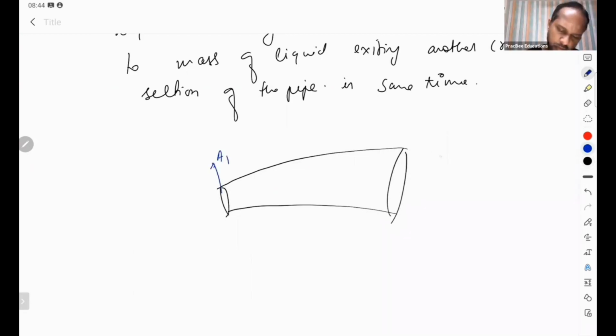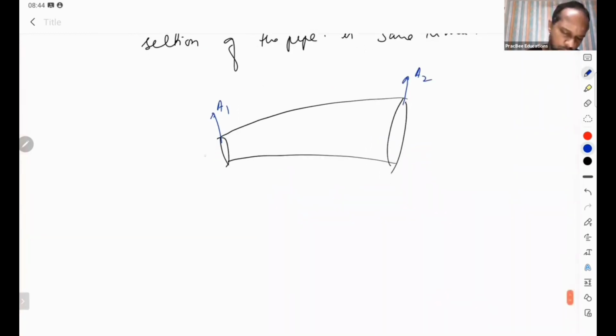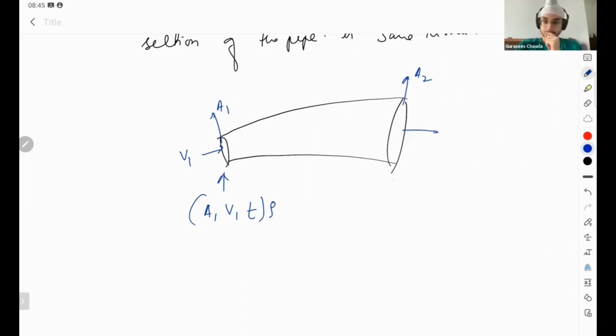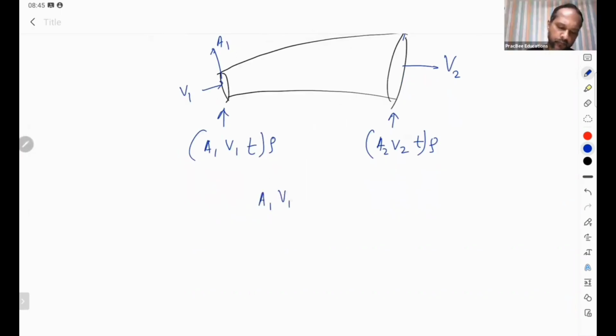If this has a cross section A1 and this has a cross section A2, so the amount entering at this point and the amount exiting at this point. So the mass of liquid entering at this point will be like, A1 cross section है, यहाँ पे velocity V1 है तो A1 into V1. So area into velocity, तो ये हो जाएगा volume per second into T, मतलब total volume entry, into rho. At this point it will be A2 V2 T into rho. According to the principle of continuity, A1 V1 T rho is equal to A2 V2 T rho. So T rho gets cancelled out. Yes. So I get A1 V1 is equal to A2 V2.